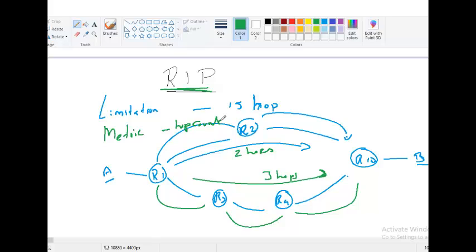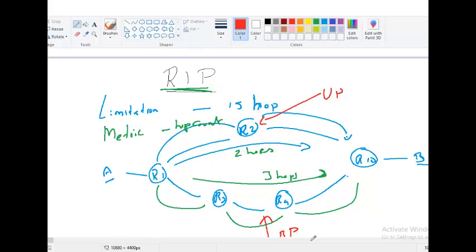Why does it choose the upper path, can anyone say? Less number of hops. Correct. We also choose the smaller one. For example, you're going from Frankfurt to Amsterdam. There are two flights.